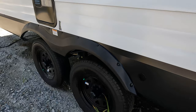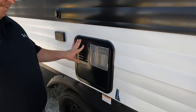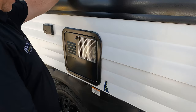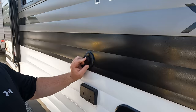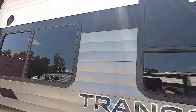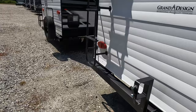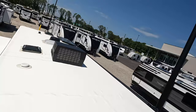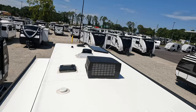The tires are West Lakes, ST 205-75 R15. There's a little 6-gallon water heater with a Lion's Head sticker. Over here there's power and coax. Coming around the back we have a nice bumper, a spare tire carrier — it does come with a spare tire. It is prepped for a Furrion backup camera and there is a ladder, 300-pound rated, to get up on the roof. Up on the roof: it's a nice one-piece TPO roof, one air conditioning unit from Furrion, a Winegard digital antenna, and solar panels on the roof.